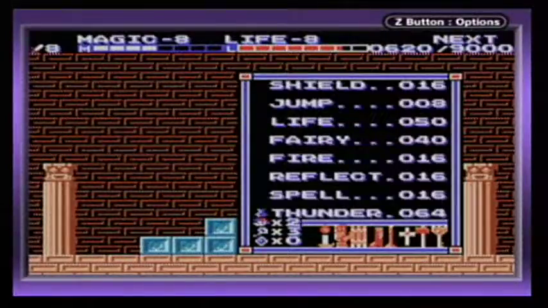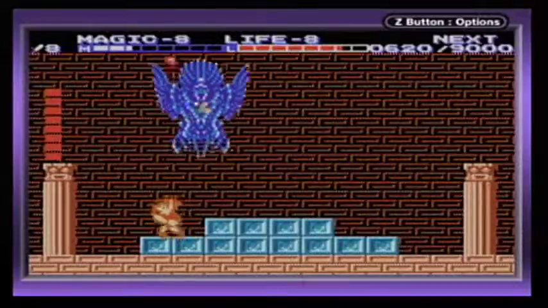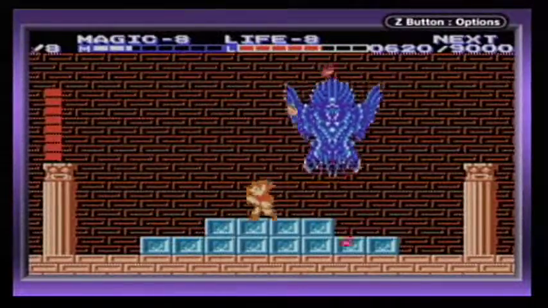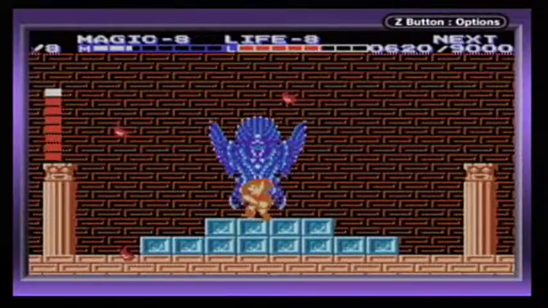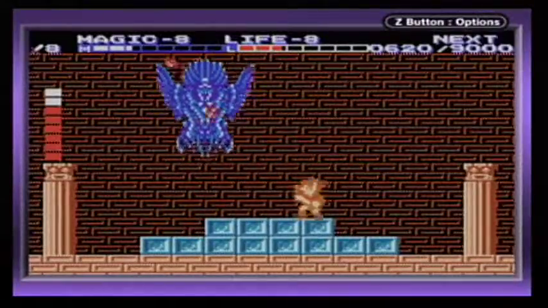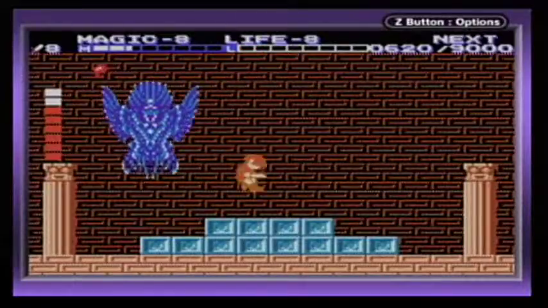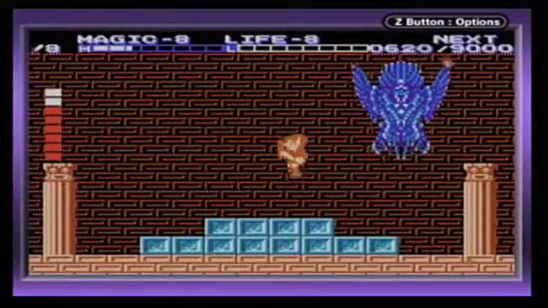Thunder! Now he is vulnerable. Now we want to use the shield spell and the jump spell. And Thunderbird doesn't hurt you when you touch him, but the fireballs do hurt you, obviously. And you want to just jump up and get his head, which is ridiculously hard to do without the jump spell. I don't have enough for life. Wonderful.